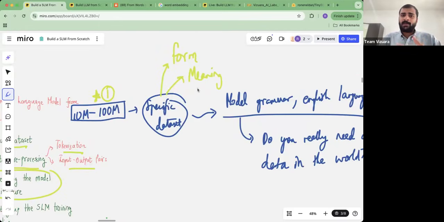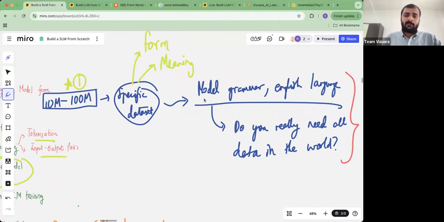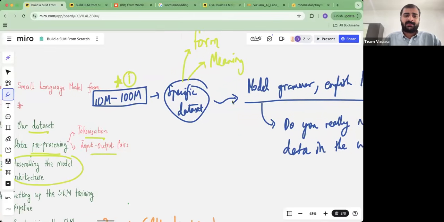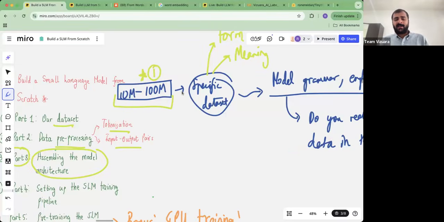The beautiful thing about language models, as we saw in the previous lecture, is that although they are only trained on the next token prediction task, they develop the ability to uncover the form and meaning of language more like a byproduct. So if we are able to generate coherent sentences with a model with only this many parameters, it will be an amazing thing. And the same code file which we started with yesterday can be used later by all of you to build small language models on your specific datasets.